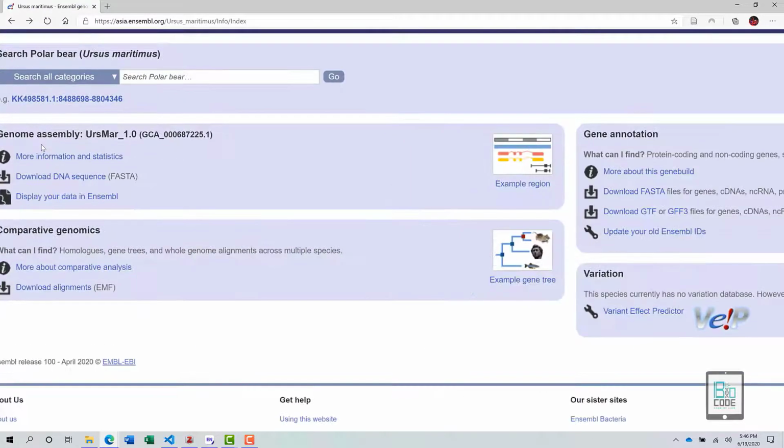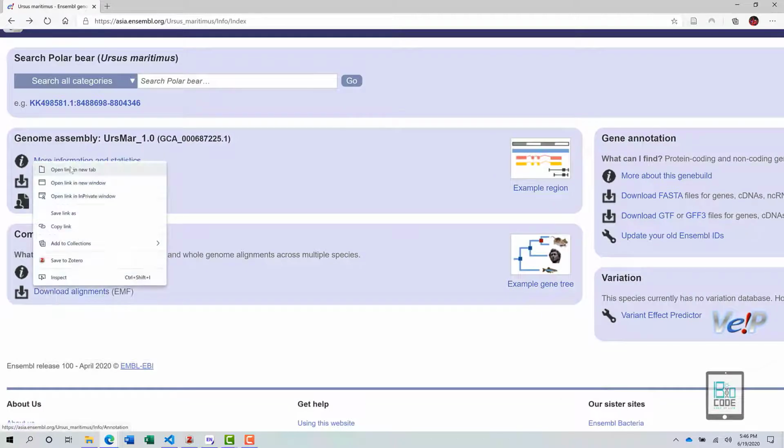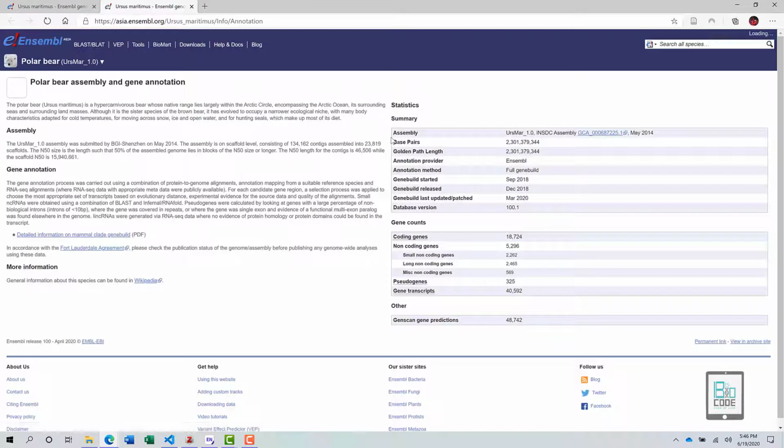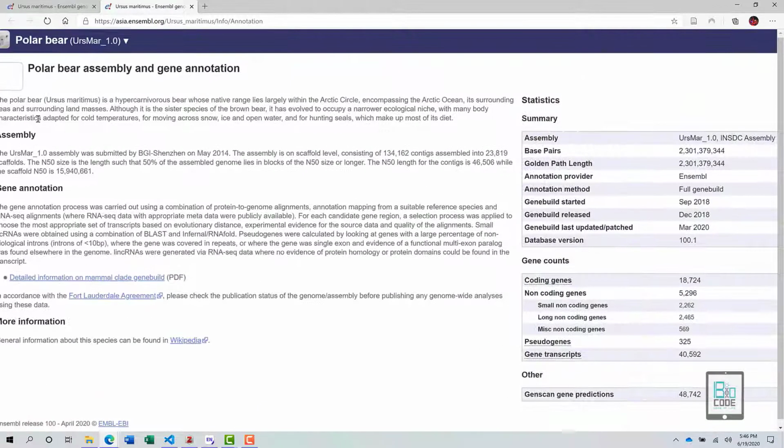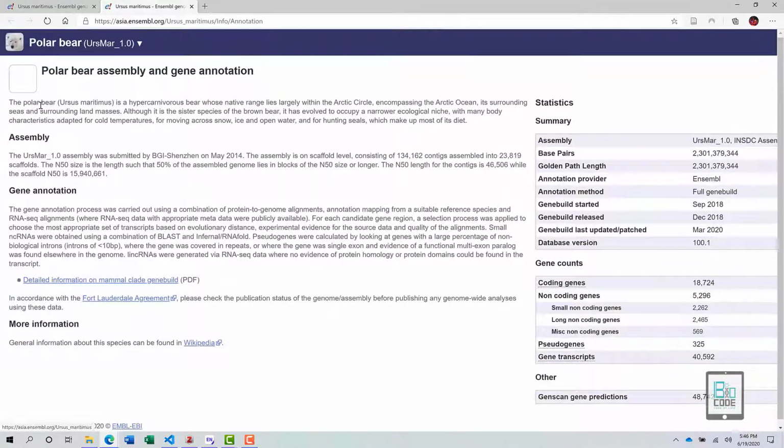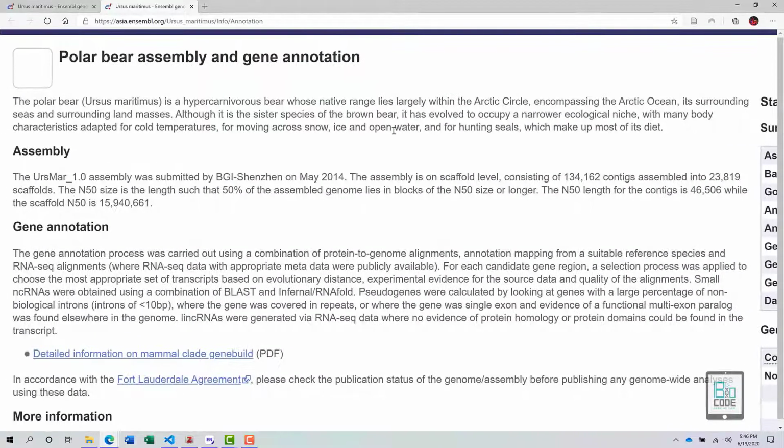So first of all, let's see information and statistics about this species, and it will open up in a new page. We will find more information. The polar bear is a hypercarnivorous bear whose native range lies largely within the Arctic Circle, encompassing the Arctic Ocean and seas surrounding land masses, that sort of information.